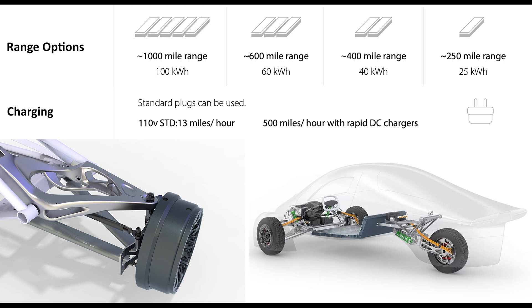The Aptera is highly energy efficient. For the top-of-the-line model, you can go a thousand miles, drawing less than 100 watt-hours per mile for everyday driving. The in-wheel motors capture more regenerative braking than a regular EV, and the charge times are shorter than regular EVs — you get more range with less time.